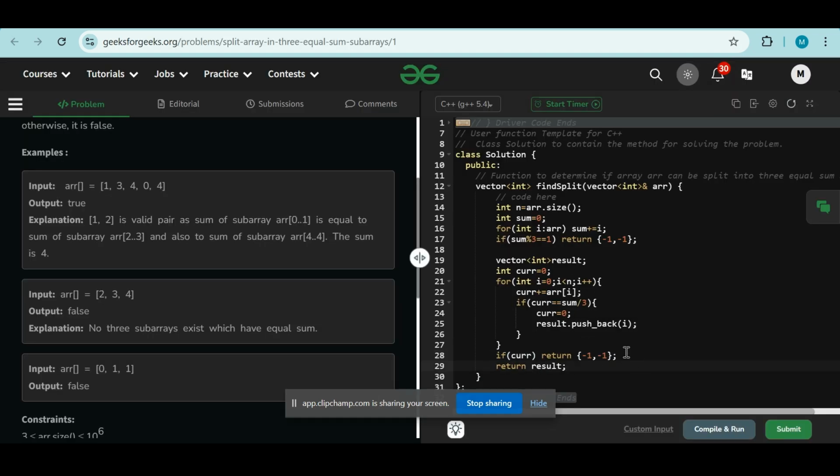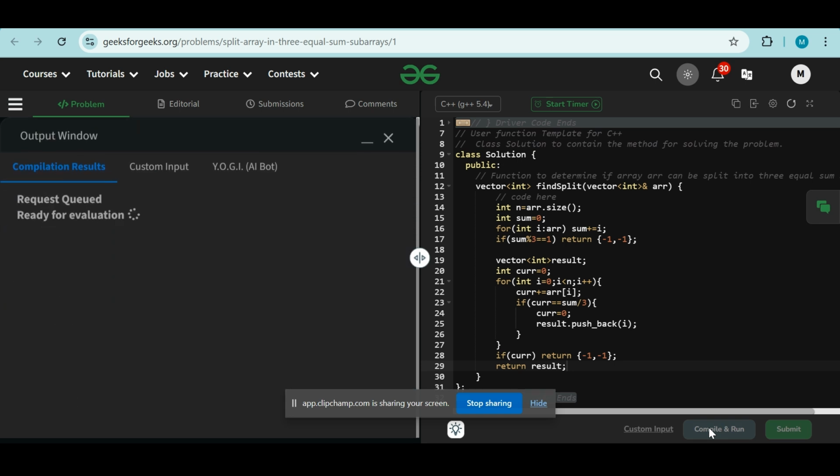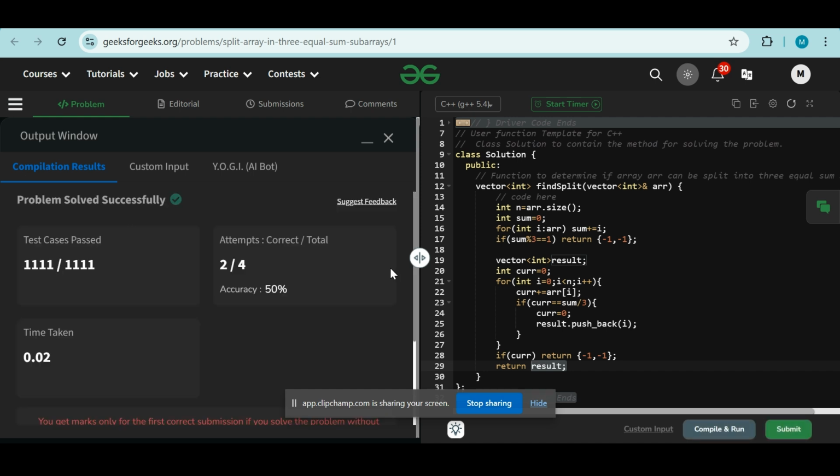At last we return the result vector, in which we pushed all the indices that help us divide the array into the parts. If I compile the code, it compiles fine. Let's submit the code to see if it gets accepted or not. Okay, it got accepted, so thank you.